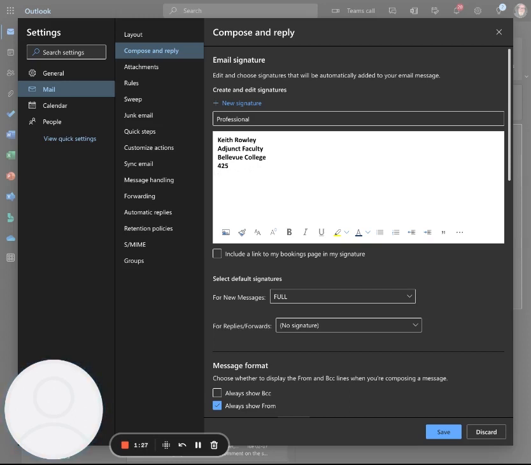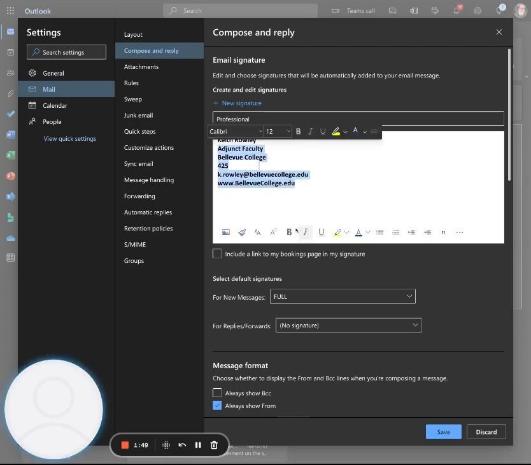I'm going to drop in my email right there, and then my website. So I'm going to do HTTP, www.lvucollege.edu.